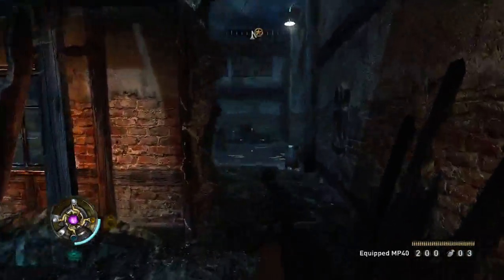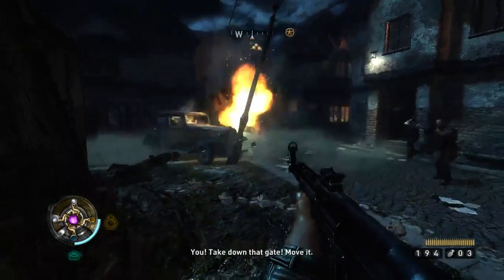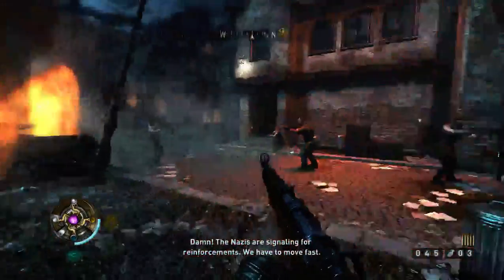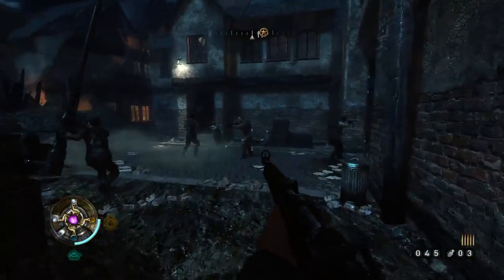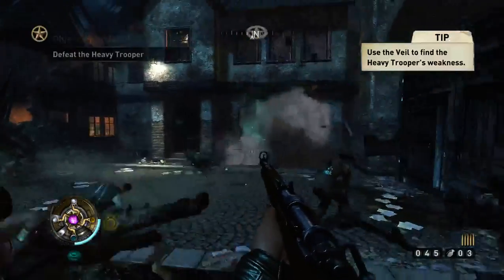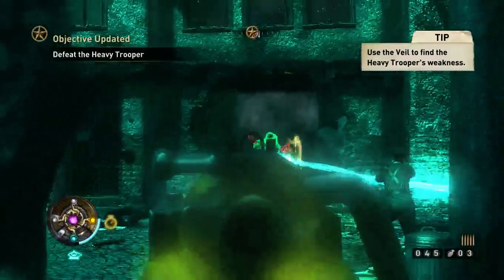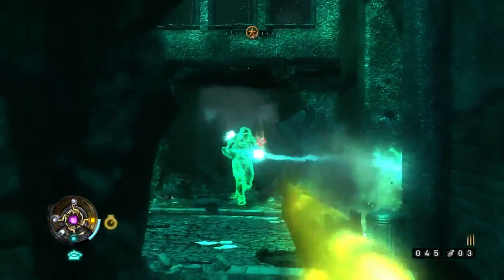Yeah, so this is the Nazi in power armor enemy type. I love how all those guys die. That's great. Yeah, just those weak spots, those glowy red bits.